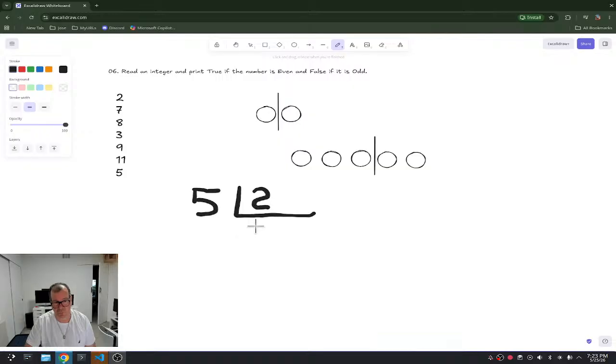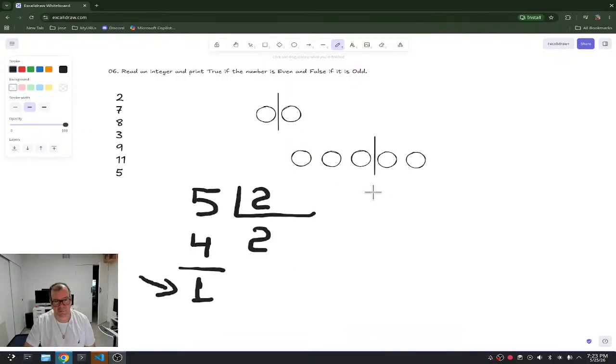Well, if I put 3 here, I have 6. So we start with 2. And then we have 4. And our rest, or our remainder, is 1. So if we think in a different way, every time we have a remainder, or every time the remainder is not 0, that means the number is odd, because we could not evenly divide the number.